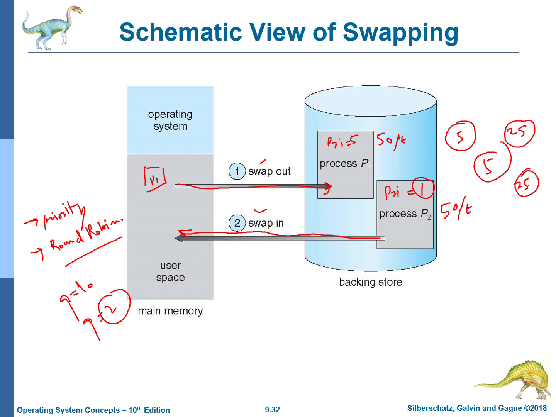So that's why we say the size of the quantum should be larger, so that the processes do not swap, because swapping requires input and output operations, and it is not efficient for CPU utilization. It is not a CPU efficient operation. So this is also one of the management techniques in the main memory.